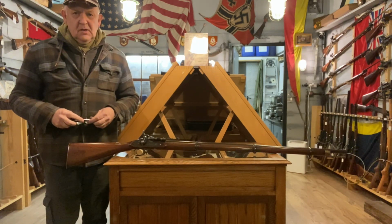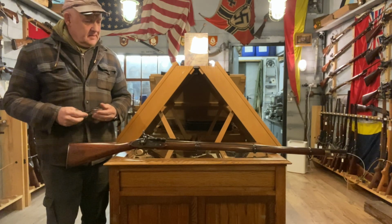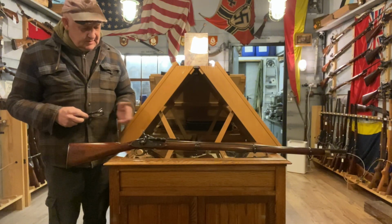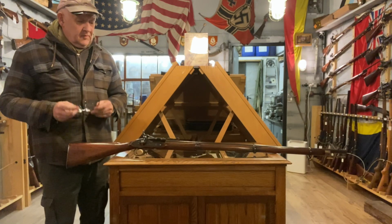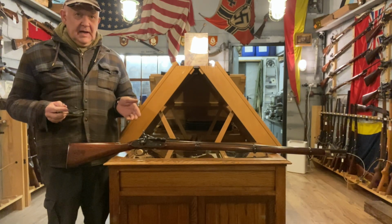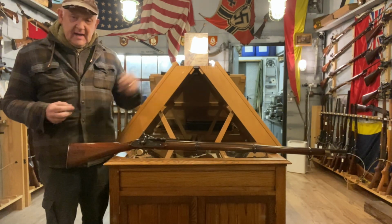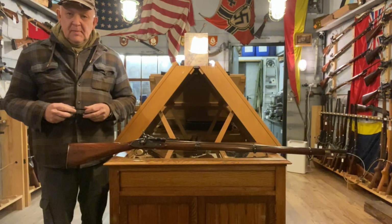Slightly different video we're going to start today. A little job that has to be done on a Snider Enfield three-band rifle. It's a really nice example. What's unusual for me, although I've handled a lot of Mark III carbines, I've never actually seen a Mark III three-band rifle, but that is what this is marked up as being.